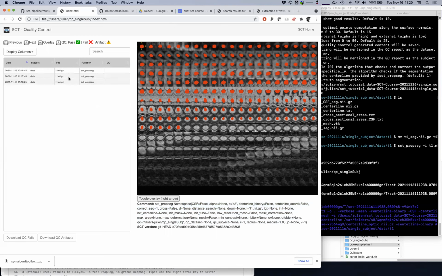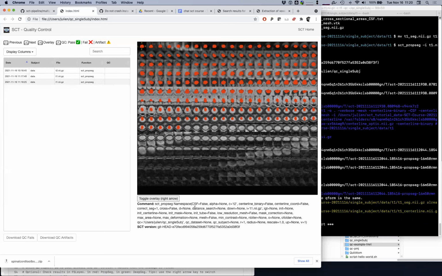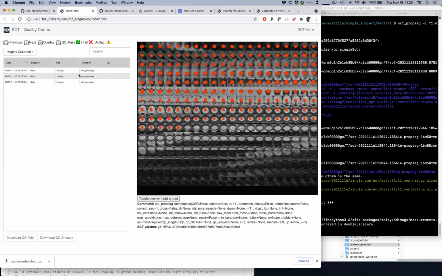Oh, okay. Actually, T1. Right, okay. So yeah, they are both wrong because it's a bit complicated. I'm sorry, I confused everyone here. What's happening is that while the QC report was generated for the correct syntax, the other process terminated and the wrong segmentation was generated.